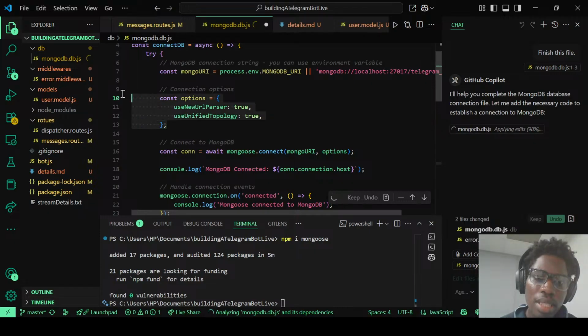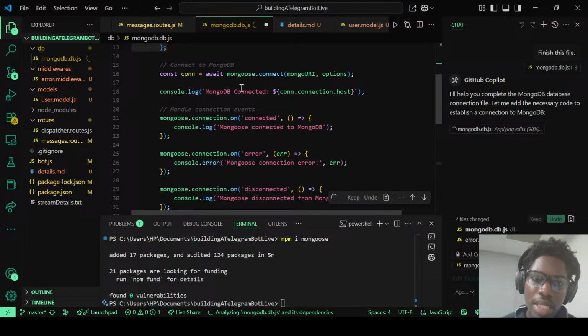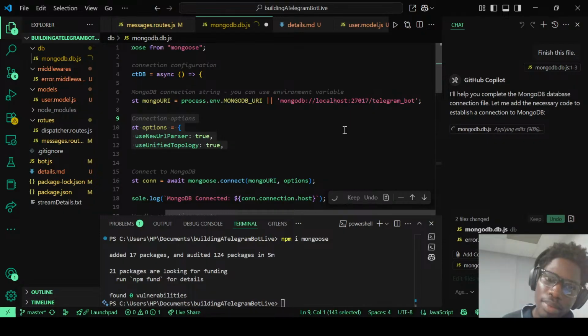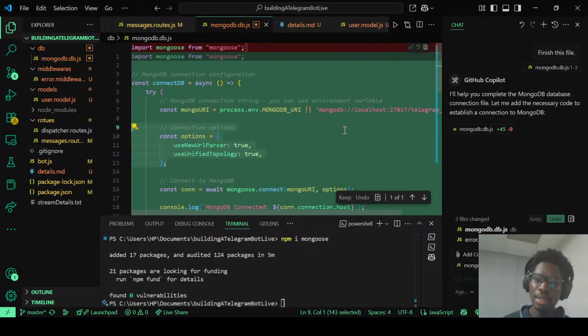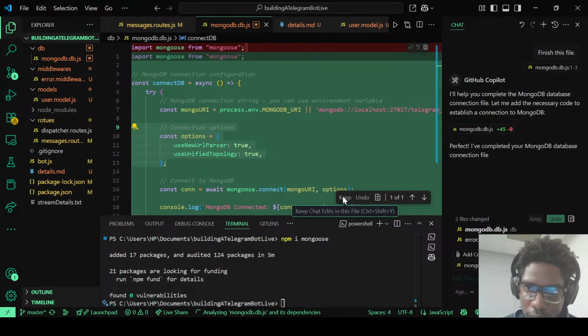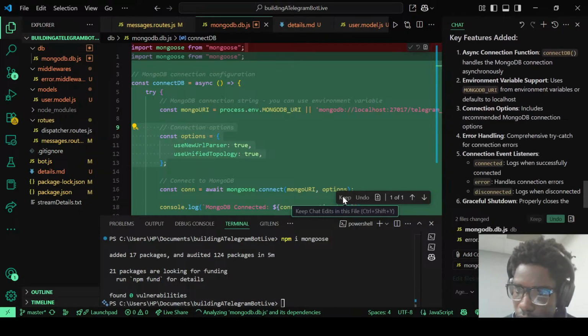Okay, these options are not necessary. This is why I don't like AI. And you don't have to say all this. Yeah, it's mongoose.connect indeed. We can't use localhost for this because we are not using Ngrok, so I have to give a valid MongoDB URI.